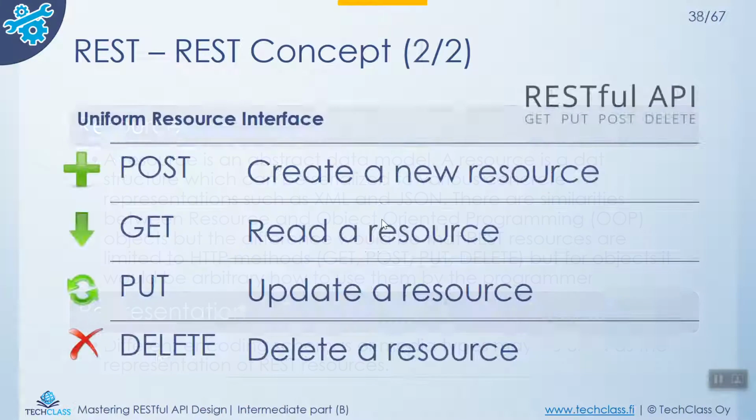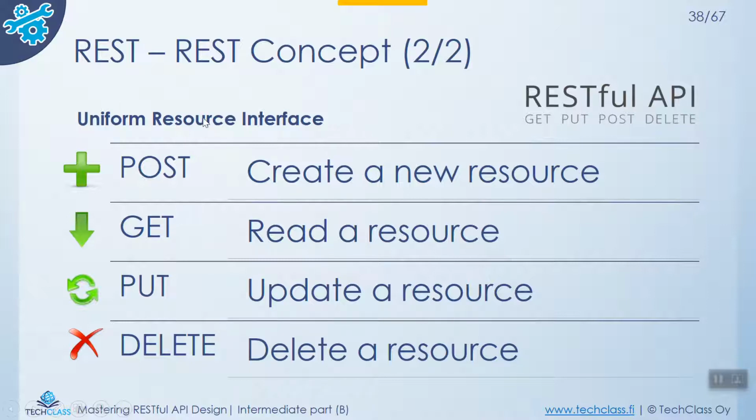So basically, a post operation is an operation to create a new resource. We are posting a new resource to that endpoint with the required information for the backend or server to create a resource with this information. Or we apply the get method, which will read a resource, whether it's one single resource or an array of resources, which we will also get familiar with later. And then we can also apply the put method, which is updating a resource, or delete, which is deleting a resource.